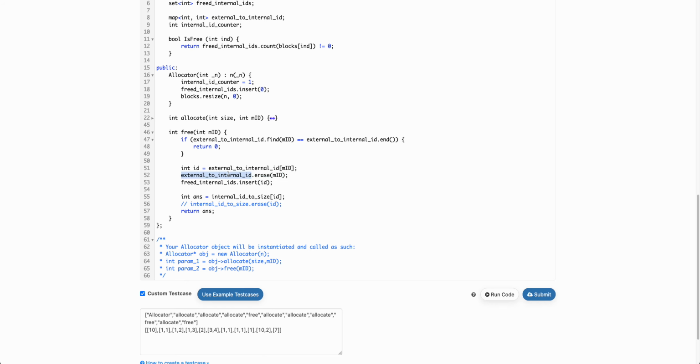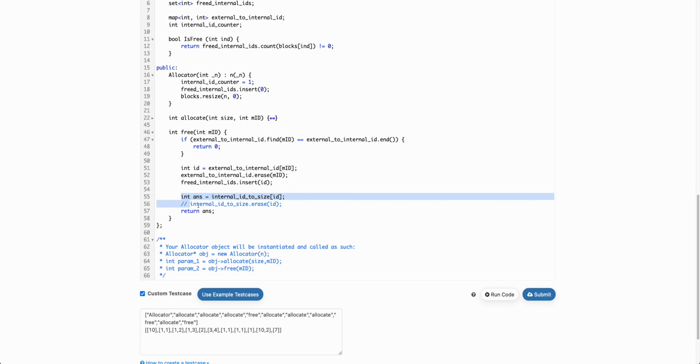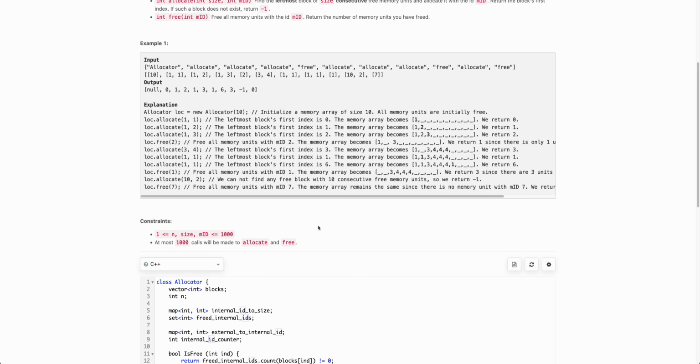So we'll remove this from our map and insert it in our free set, right? And finally, we will just return this answer, internal ID to size. Now, notice that we don't need to erase this here. We can erase this or we can't erase this. It doesn't matter because the internal ID will be new for every follow-up request with the same external ID. Okay. So hope this entire solution makes sense.